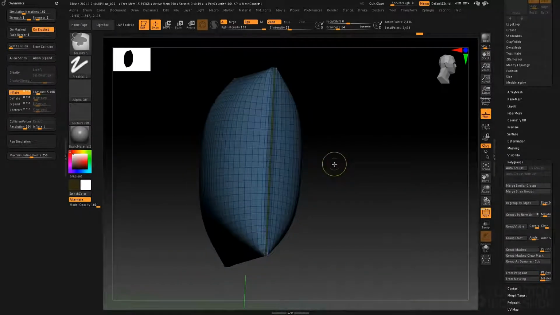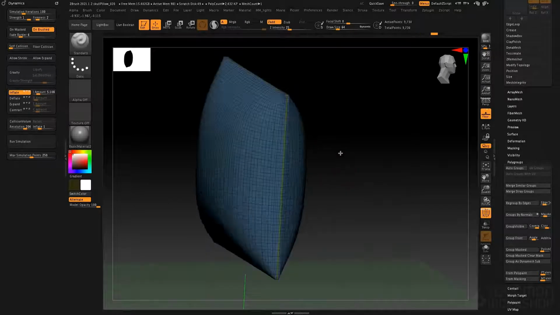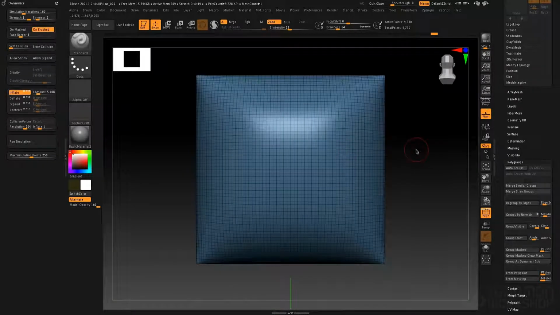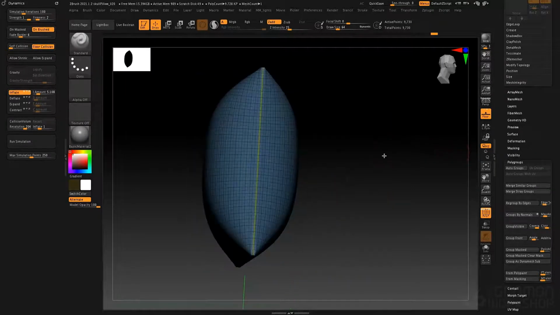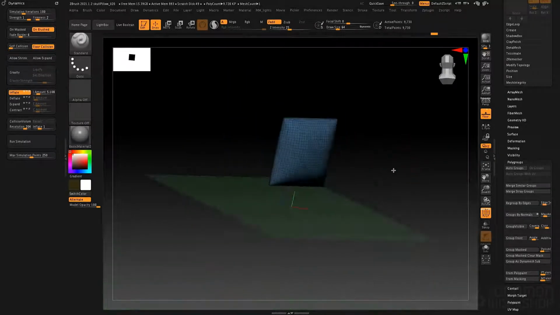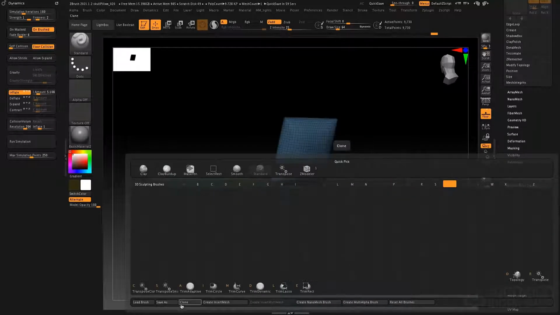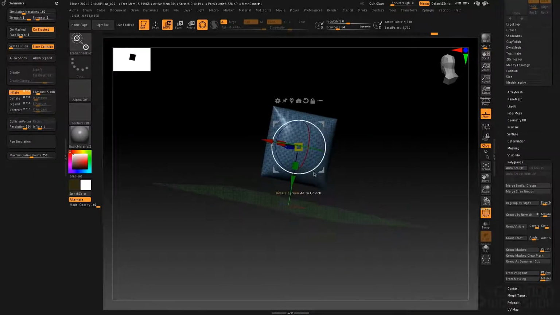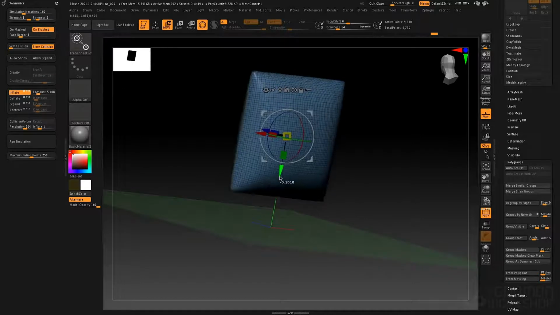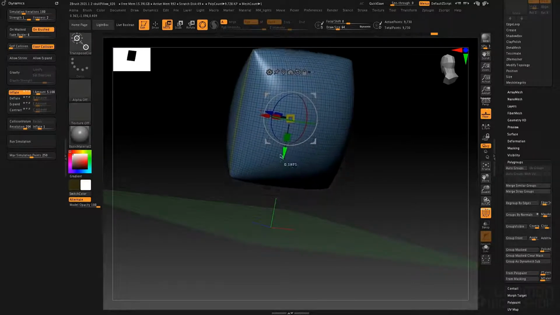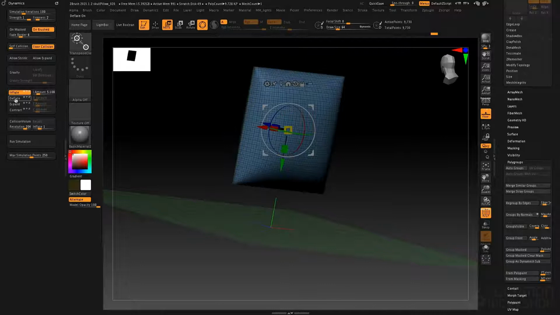Or I could just add a regular old subdivision level just by Control-D. Now I'm going to turn on floor collision. What I'm going to do is instead of actually running a simulation and bouncing this off the floor, I'm going to go to B for Brush, T for Transpose, and use Transpose Cloth. Now Transpose Cloth allows me to manipulate a cloth object and do things like this. As I move it, it continues to apply this inflate.